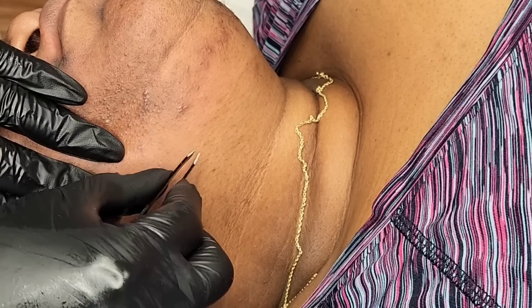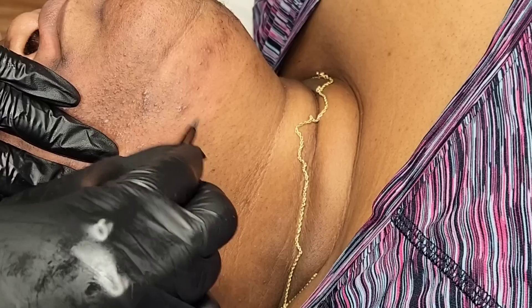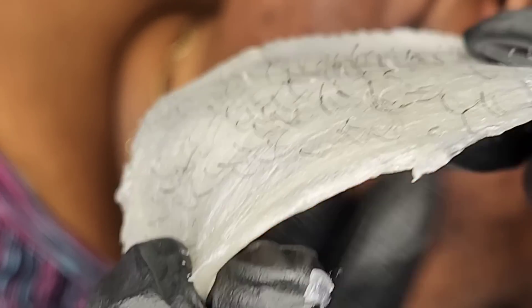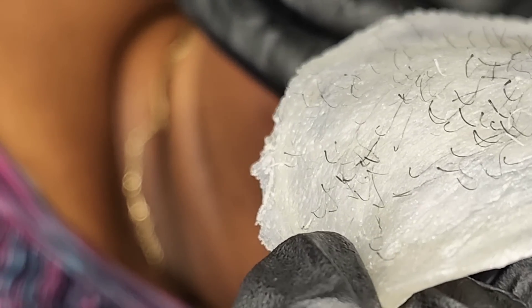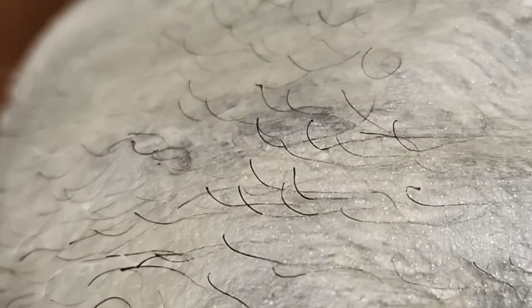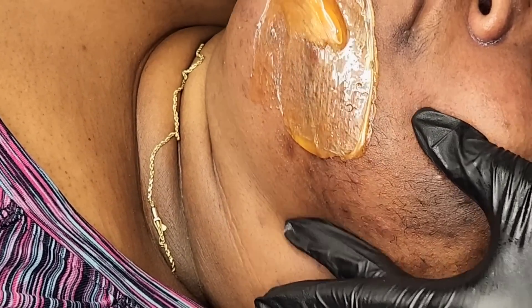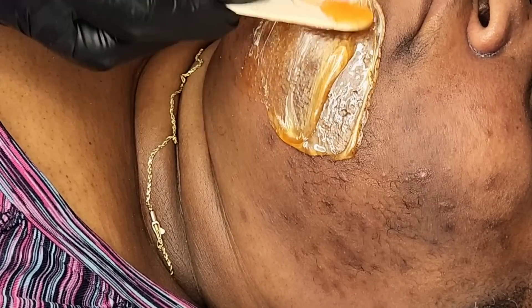I'm so happy that we are spreading awareness about hirsutism and PCOS, because for some they're one and the same — but not always. Just because you see somebody with facial hair does not mean they have PCOS. If this is your first time watching: PCOS stands for polycystic ovarian syndrome, which means that person may have cysts on their ovaries. It's an 'and/or' situation — their hormone levels are imbalanced, producing more testosterone than estrogen, which affects the adrenal glands and causes acne, pigmentation, and excessive hair growth.